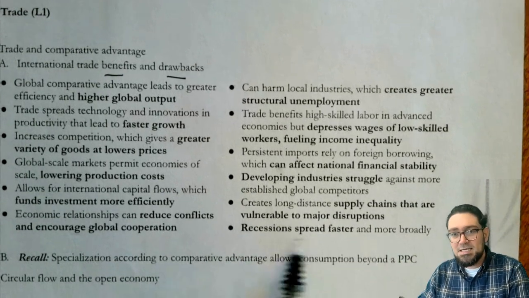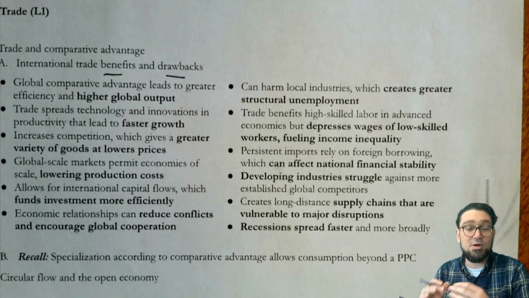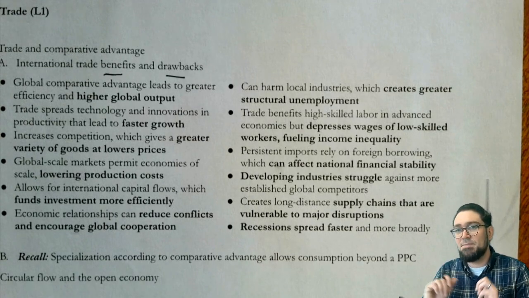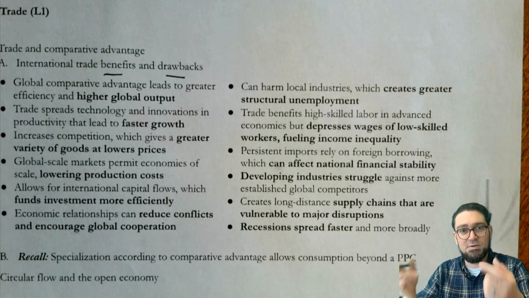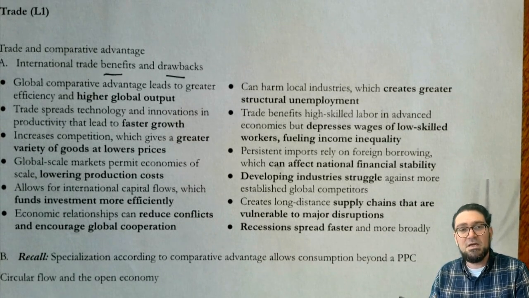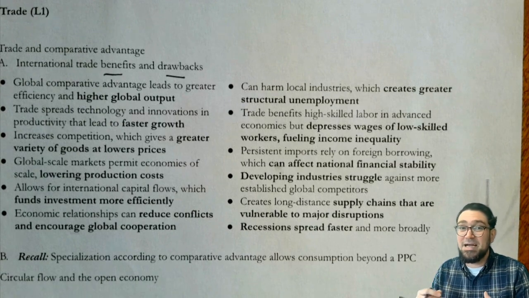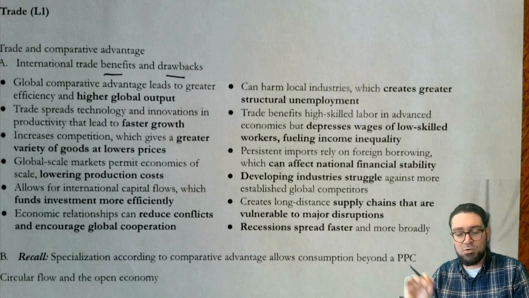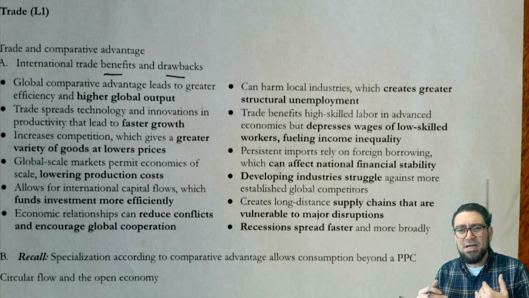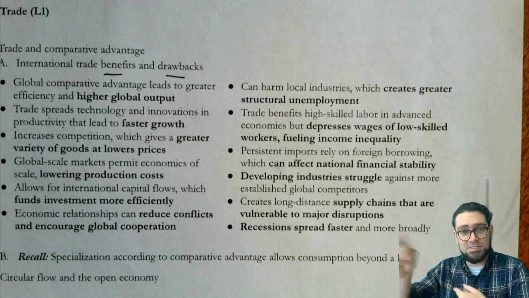The last point here about recessions spreading quicker and more broadly is mostly actually about the factory kind of countries rather than the ones that are buying the stuff. So in the United States' case, we actually buy quite a bit from other countries, even though we export quite a bit as well. And so we actually end up creating the recessions that spread somewhere else.